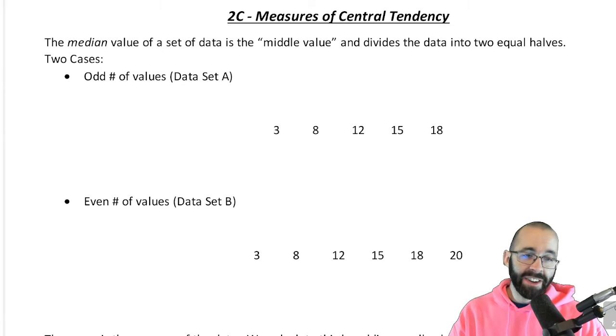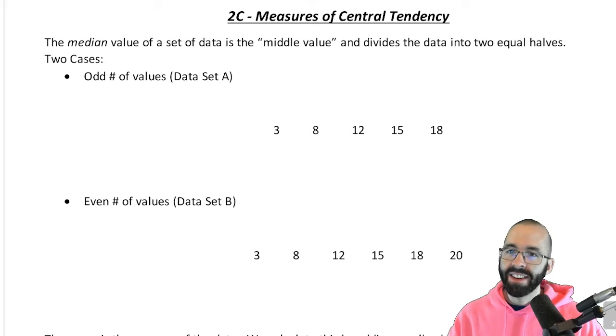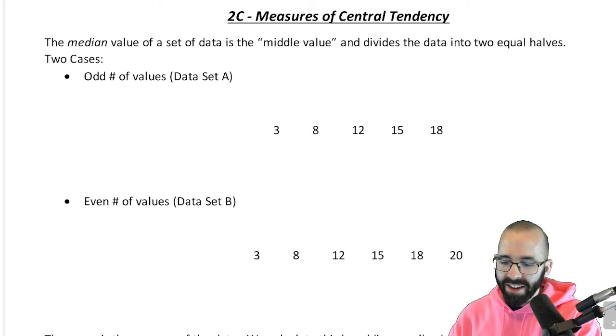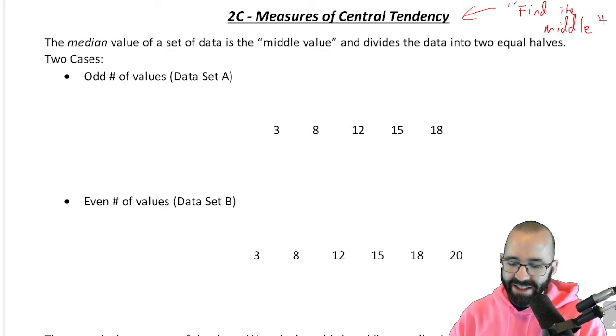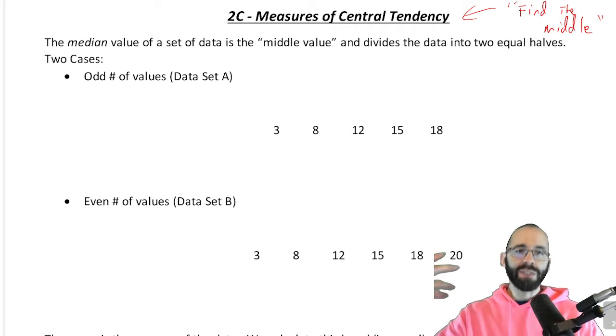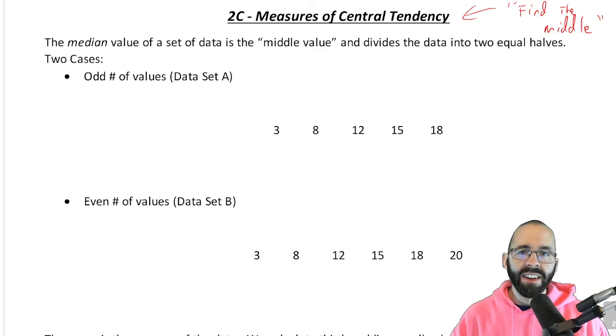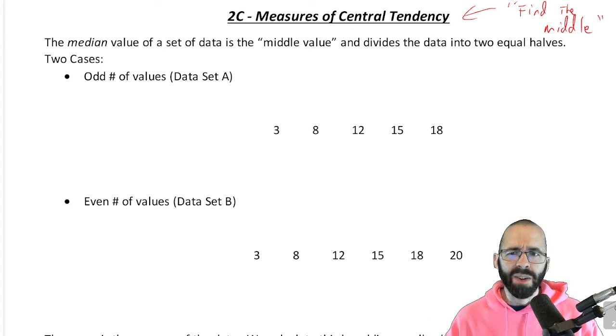This third video has a very fancy name, Measures of Central Tendency. Really? All we're talking about is finding the middle. That sounds less fancy, but that's really what we're doing in this video. How can we find the middle of the data? And what do we mean by middle?